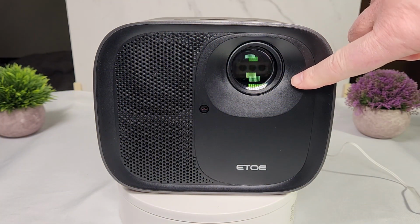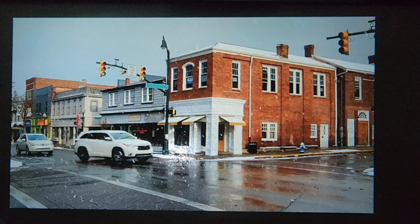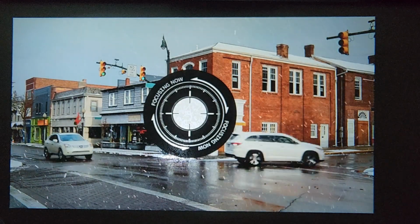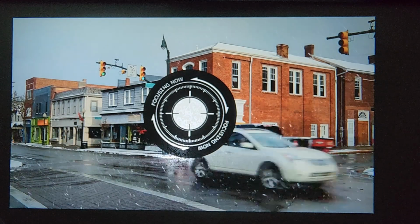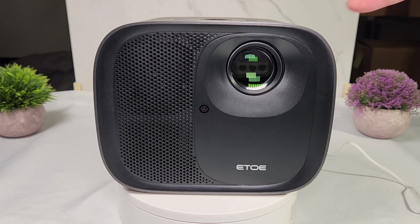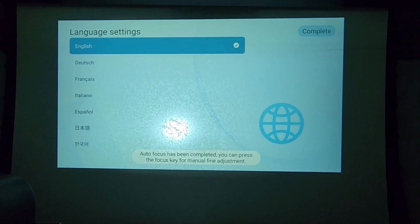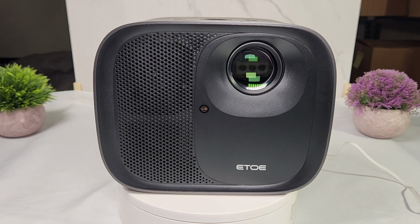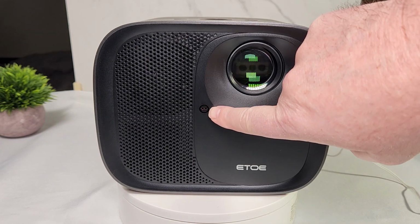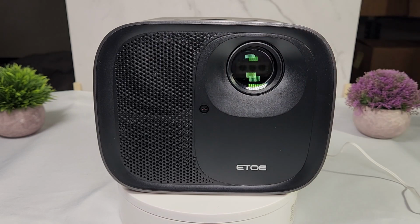So of course here we do have the projector lens, autofocus and automatic keystone, which allow the projector to automatically focus the image without any intervention from you. But of course you can manual focus if you want. The keystone means that if your screen is a little bit bent, or at a weird angle, the projector will automatically adjust the picture, as you can see here. So that's a great feature on this projector. And here we do have the laser system that will measure the distance between the projector and the screen to do all those automatic settings.